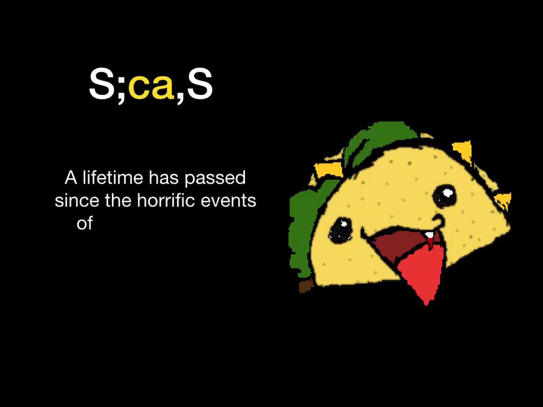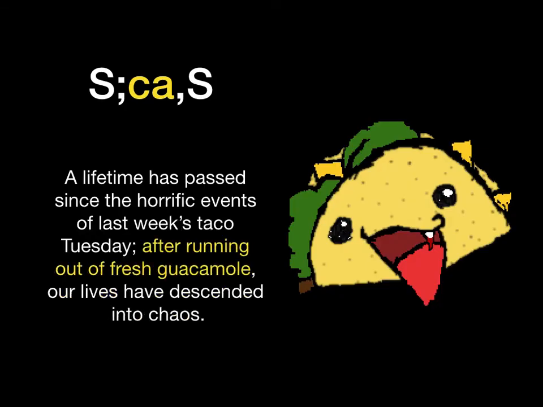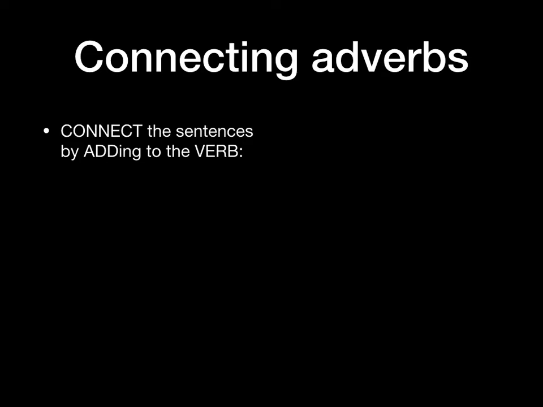For example, a lifetime had passed since the horrific events of last week's Taco Tuesday; after running out of fresh guacamole, our lives have descended into chaos. "After running out of fresh guacamole" is your connecting adverb because it connects these two sentences, explaining why things have been difficult since last Tuesday. So connecting adverbs can add to the verb of your two sentences in one of 5 ways. They can tell how, when, where, why, or how much the two sentences are connected.